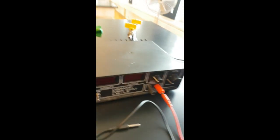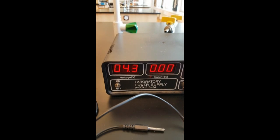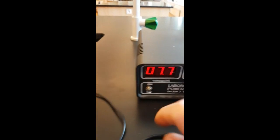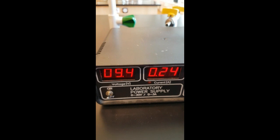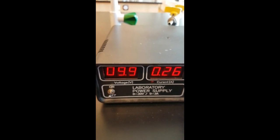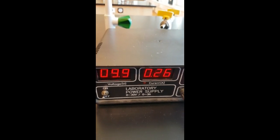Now let's apply some electricity. I've done this a few times now and it seems that at much more than 12 volts it starts to get a bit exciting. Let me plug this in — it might actually have a current. There we go. I'm going to put it on about 10 volts. I've gone up to half an amp and you can start to feel the tingling, so those settings seem to be about as much as you'd need to use. Now let's observe what's going on.